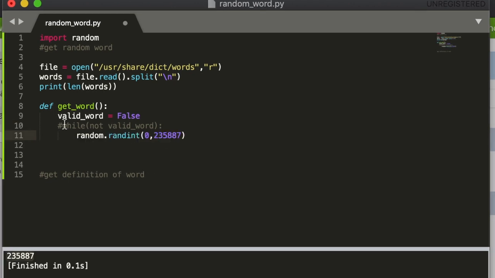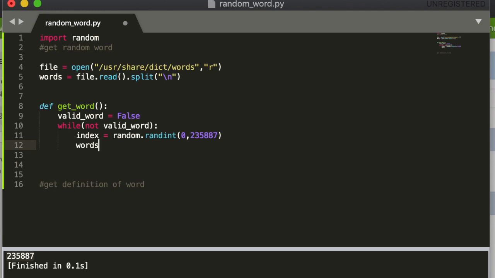This is actually the voiceover, and I noticed a mistake which is kind of making me cringe, and that is that I should have done a -1 after the ending index of that range, because the randint function is actually inclusive of both 0 and the end index, which means that if that end index was randomly generated and the program tried to access the words list at that index, it would cause an error because the last index is actually that -1. So I should have just put a -1 after that number. Anyway, so now I'm pulling a random word by going into the word list at that index.